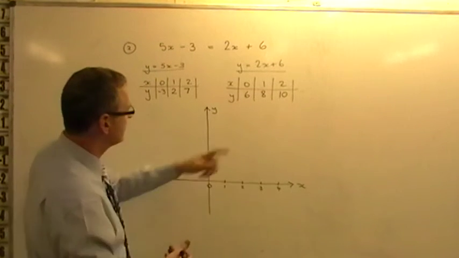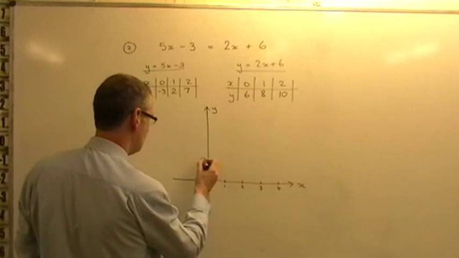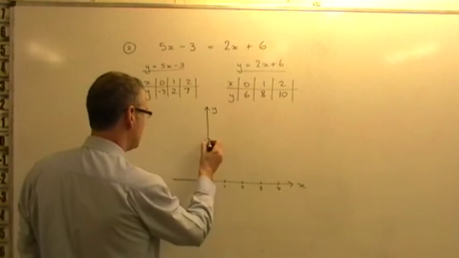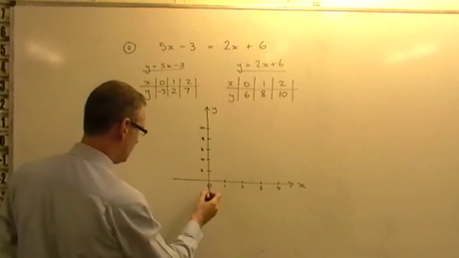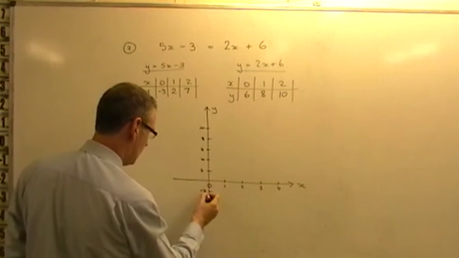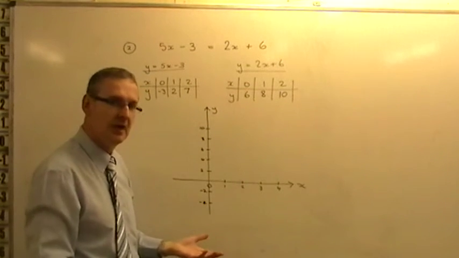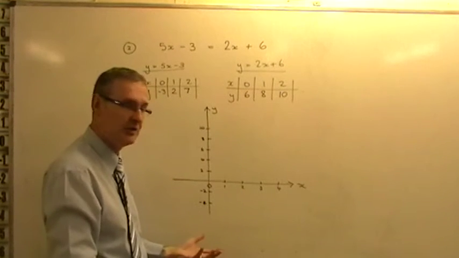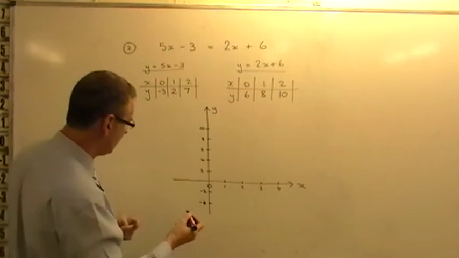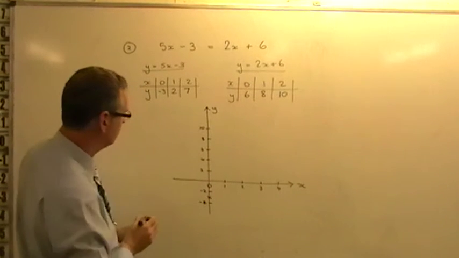So I need to have 10, and the examiner is going to give me something like this: 2, 4, 6, 8 and 10. And I need to go down to minus 3, so the examiner would give us something like this: minus 2 and minus 4. Let's plot the points and get two straight line graphs, and hopefully they will intersect in our picture. (0, minus 3): 0 on the x, down to minus 3, that's down there, put across.